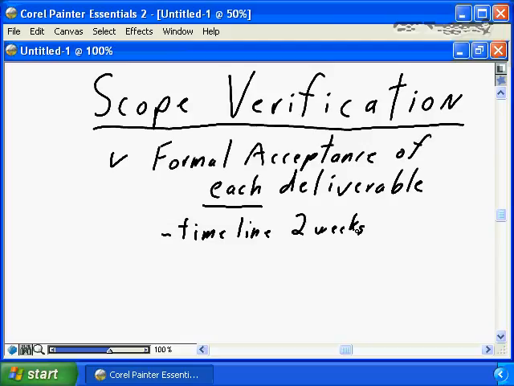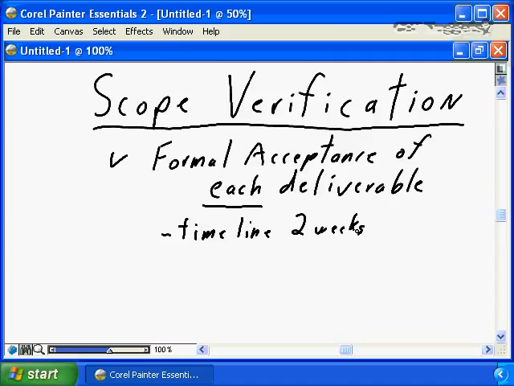This means when you present a deliverable to the acceptor, you're saying, here is the deliverable today. You have 2 weeks, 10 business days to review this deliverable and let me know if it is in fact acceptable. Let me know if in fact this deliverable meets your criteria.